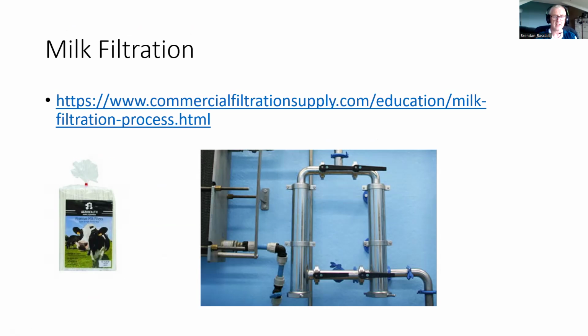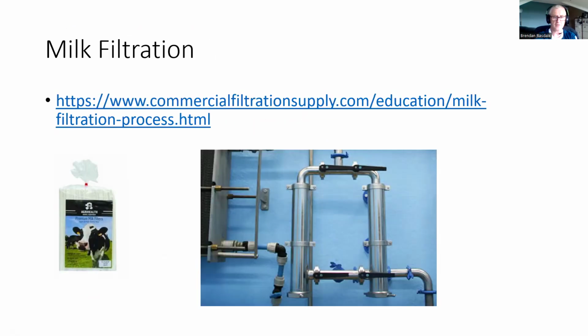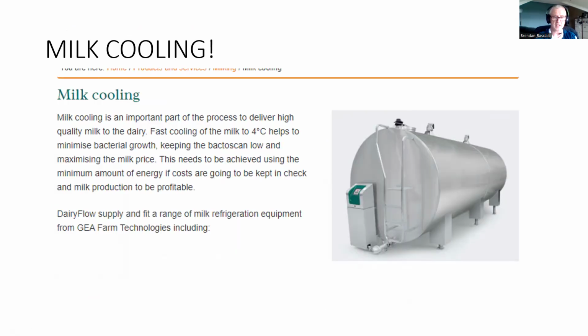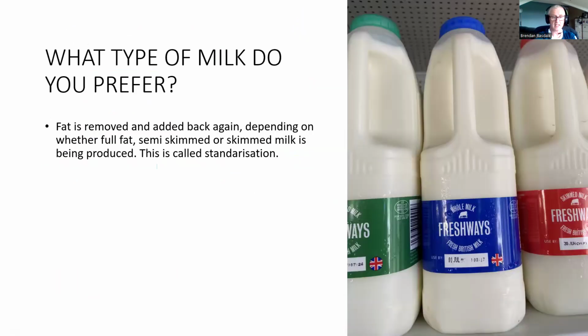Filtration. Okay, so the milk comes in, filtration. Be careful about those filters, which then lead to the tank. When it's in the tank, it's kept cool. Okay, how is milk quality control done? Look at those tests there: somatic cell count, butterfat, lactose. All those things are usually done by the guy on the tanker when they arrive.